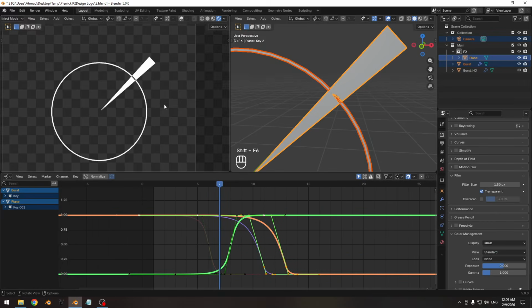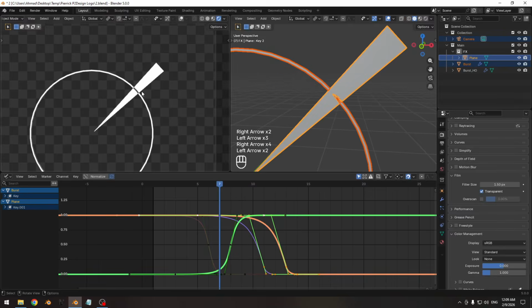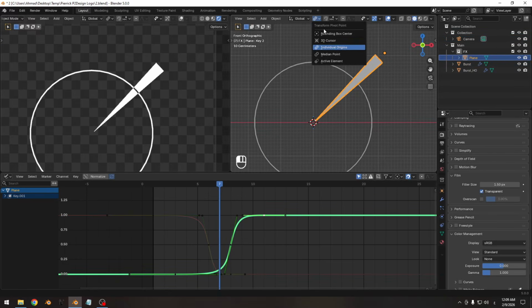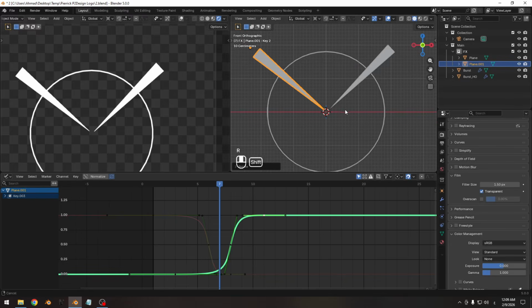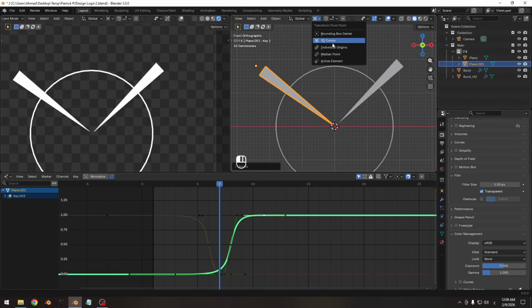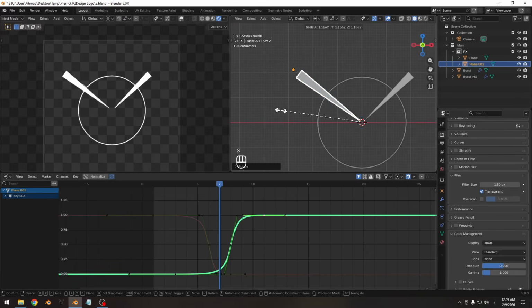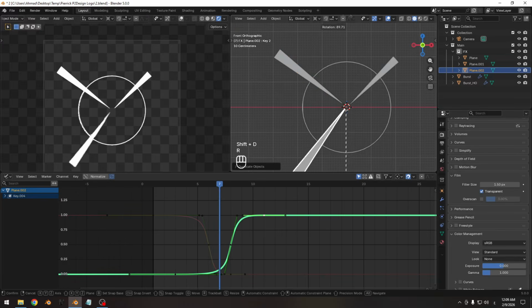Back to the animation. Okay. I'm gonna duplicate this one. Let's say we're gonna scale this a little bit like this. And I'm gonna duplicate this one, rotate.